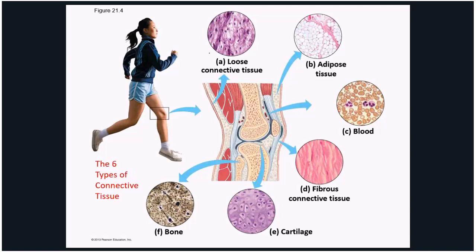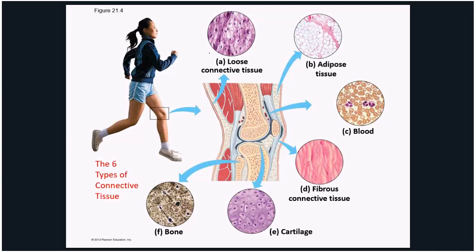Adipose tissue is the next kind. This tissue is what stores fat in cells amongst a matrix again. Fat has a function of being stored energy when we need it, and it also provides insulation to help keep us warm, and also a cushion. An example is the fatty adipose tissue on the heel of your foot, which provides a cushion to protect the bone underneath as you walk. So that's adipose tissue.